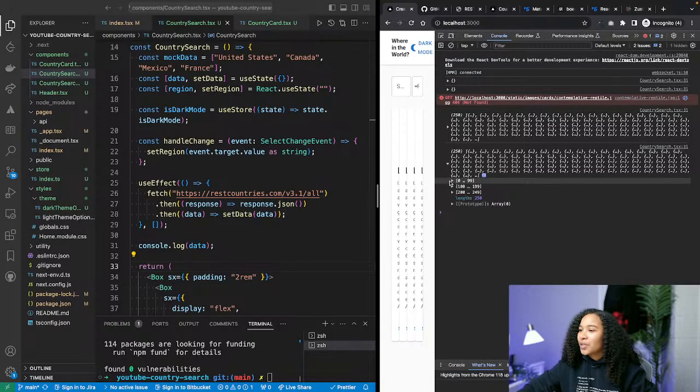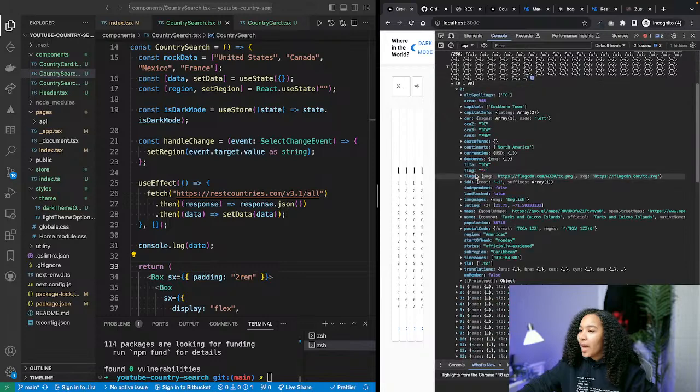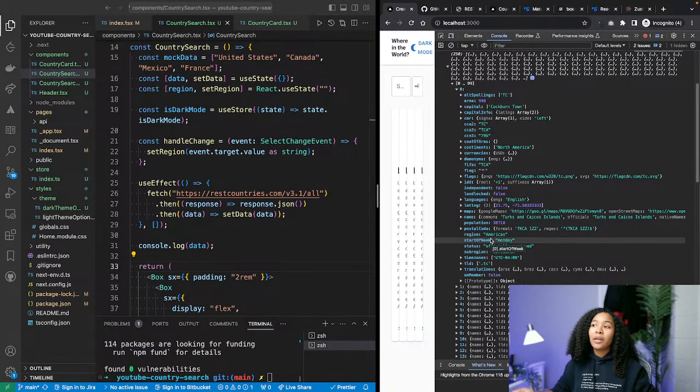All right, cool. So if you check out the data that we get back, there is a whole bunch of information. We get the capital and the capital info and the FIFA codes and the flags and the languages, so much information back, and we're not going to use all of it for our project. You definitely can. There is a V2 of this project where you can go further into it, but for the purposes of this V1 of the project, we're not going to use all of that.